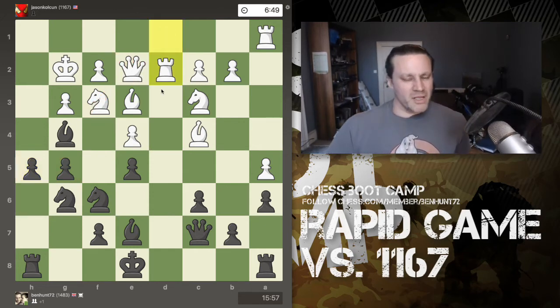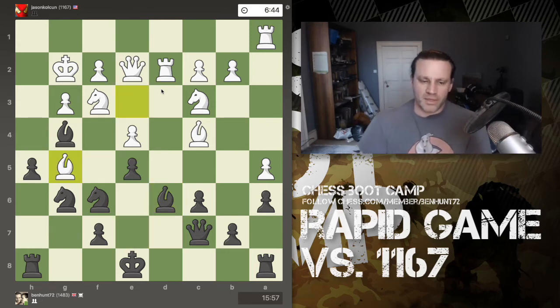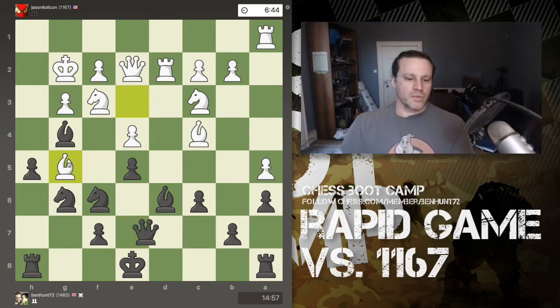He maybe is looking at doubling up his rooks now on the open file. So I just plug that by playing bishop to d6 and fail to see that there's actually another piece looking at this hanging pawn. So not too bad. And now I pin my own queen.